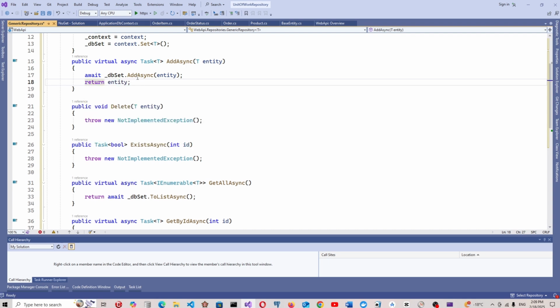So we are not going to say context SaveChangesAsync, else we are going to do a unit of work async.